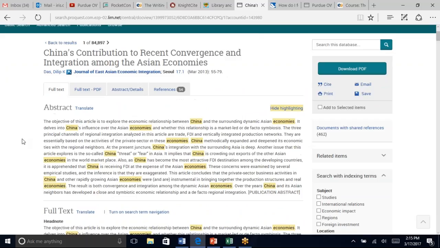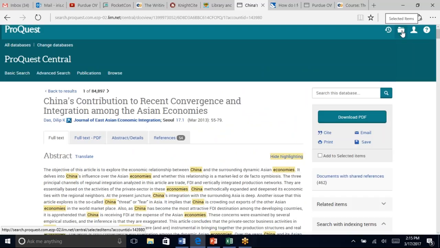And of course, the nice thing is you can save it. I believe when you have an account with ProQuest, you can actually put it in a folder and then retrieve it later. The nice thing about that is you don't have to go through your email. You can actually go to the folder. For my doctorate, I basically put everything in the folder because I had the same topic running throughout my doctorate program, and so I would keep using sources and keep putting in sources.